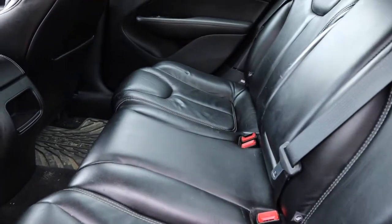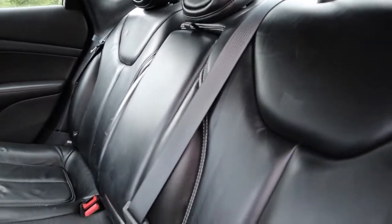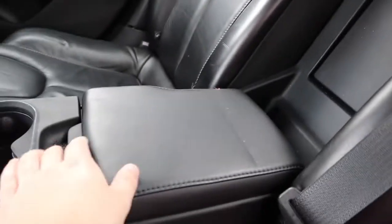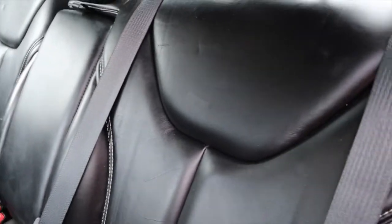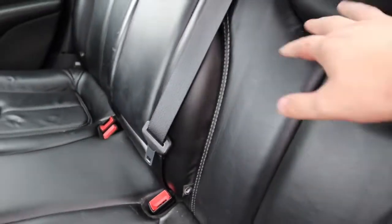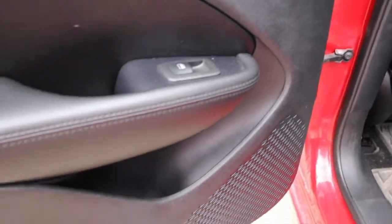The back seat might be a little messy, sorry about that — I had car seats in here. I have my Caliber floor mats in here for now until I get some WeatherTechs. We have nice leather seats back here. There's a little cubby right here, cup holders — press this little button and you can see back into the trunk where we just were. Also, if we pull this little tab the whole seat will go down, but we don't need that right now. This car also has LEDs — all the handles light up on all four corners, and the cup holders on all four corners light up too.